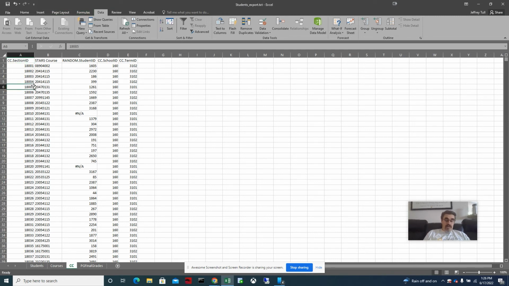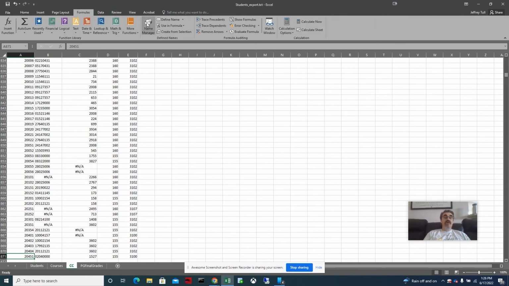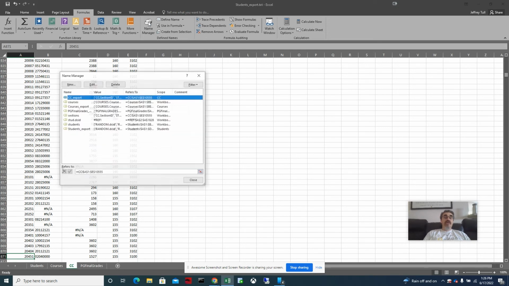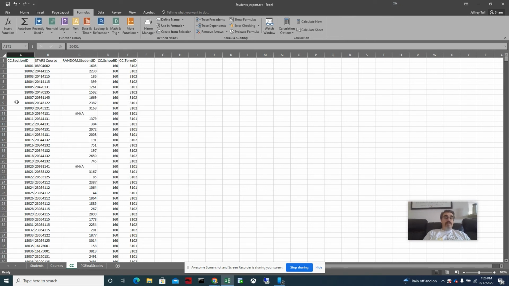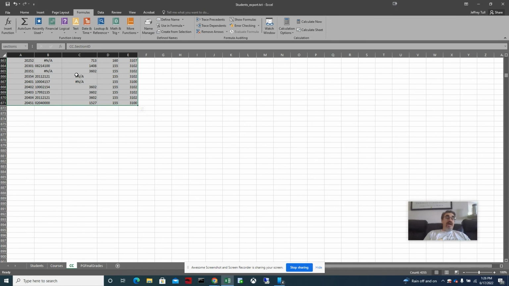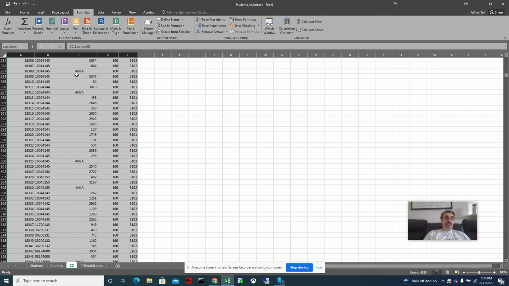I see that 871 is my last row, so I'm going to come to the formulas ribbon. I'm going to click on name manager, and here is my sections, which you'll notice goes all the way to 10,555. I'm going to take that out and say 871, and that just redefined my sections definition. So now when I highlight it, you'll see that I'm good to go with my sections in order, and I have my block of text, so I'm ready for my last sets of VLOOKUP.